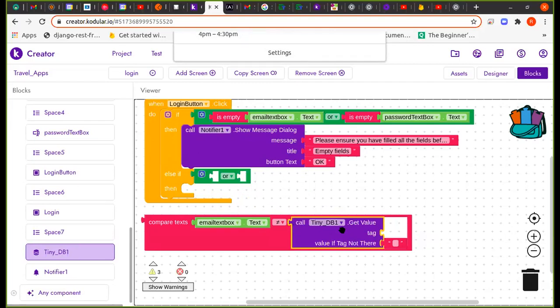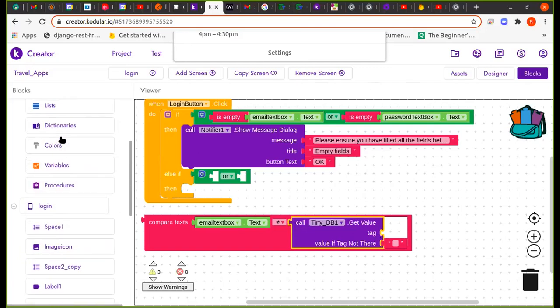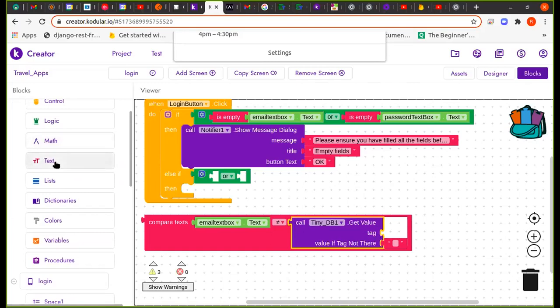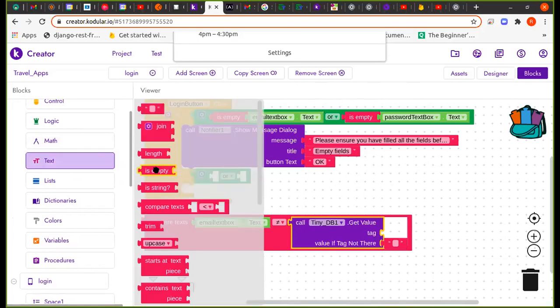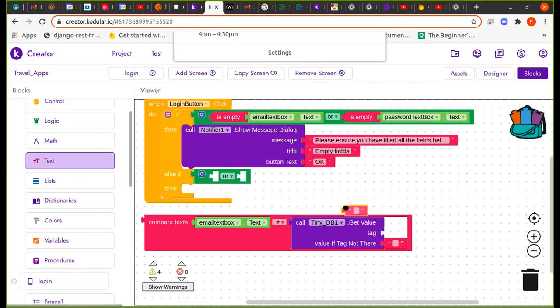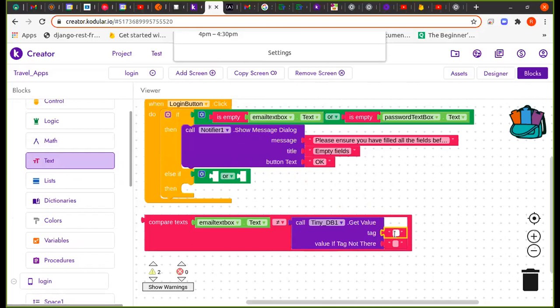Now, in the tag get you can duplicate that value is not there, or you can get a blank text bubble and put in the tag section, okay? So I think just go to the block section and then to the text, scroll upwards to the text built-in blocks, and then select a blank bubble and fix it in the tag section. What was the tag of the email? It was capital email. Ensure that is exactly the way we typed when we were registering, okay? Fantastic.